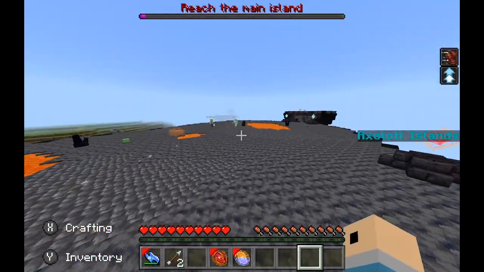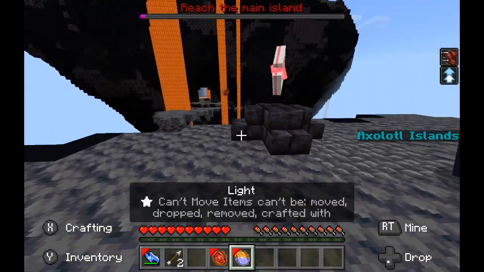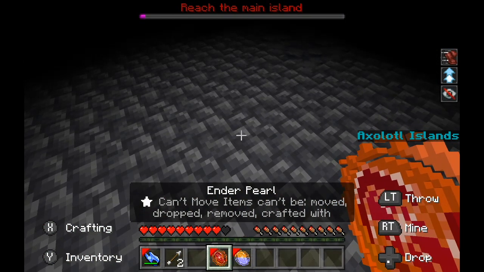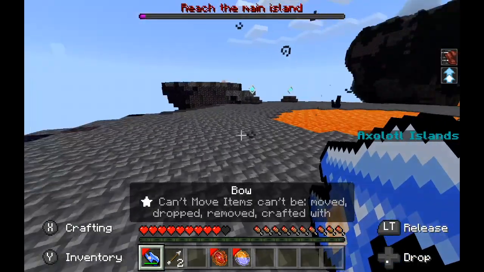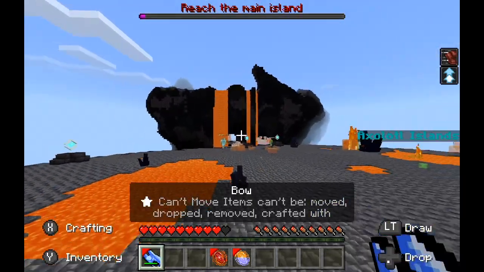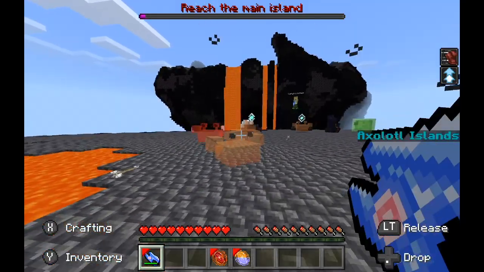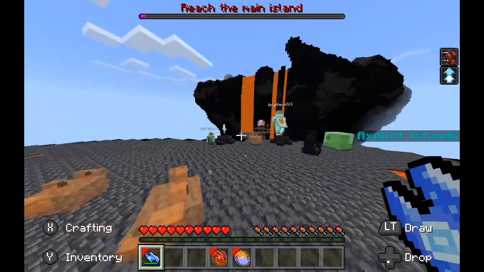Oh, reach the main island, guys. We need to shoot these down. They're good, they're... I'm blind. I can't... Where are we just... I'm blinded. Why am I blinded, too? Blinded. No. Okay, I'm good. I'm gonna go. I'm going.